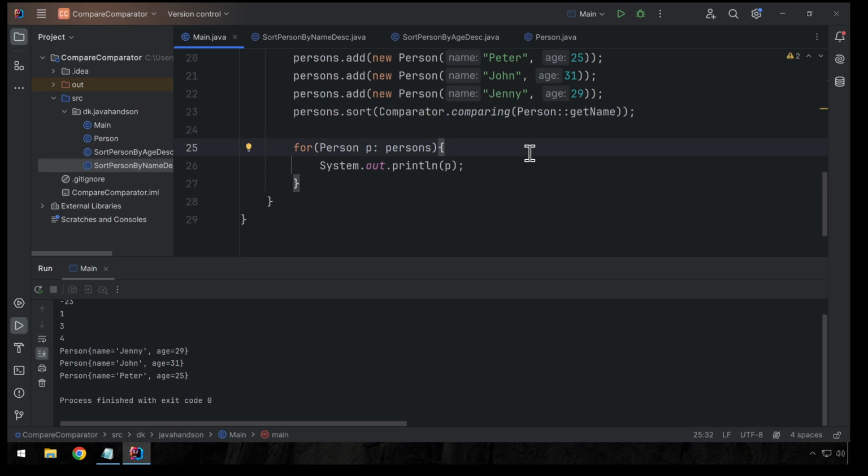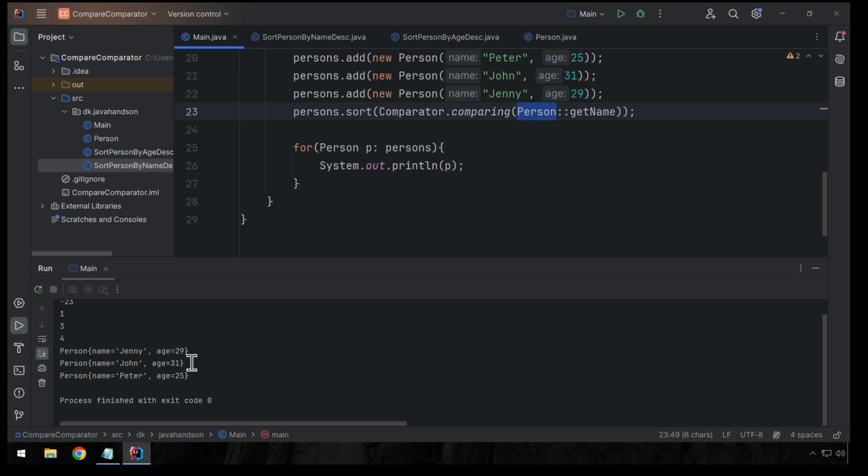So what you can see here is that this is a newer way of doing it. We can use the comparator class. It has a static method inside of it where we can specify a link to the method of the person that we want to sort it by. So instead of writing all the other stuff, I really like this way of doing it, because we're saying we have a comparator, we want to compare the names of the persons, and that actually works out of the box. And I promise you the lambda expression also works, but this works out of the box.